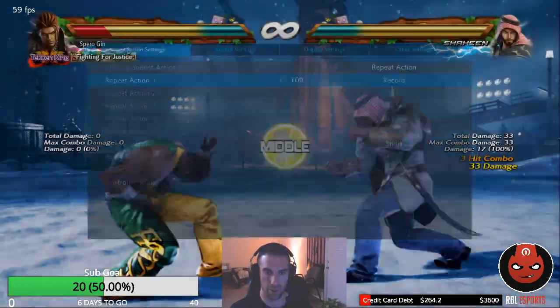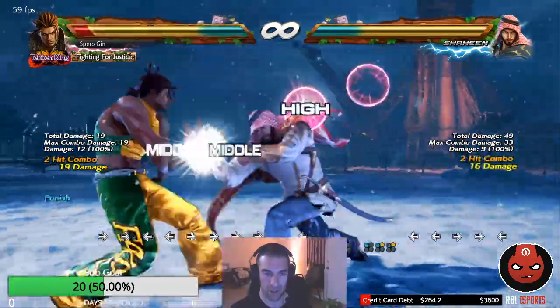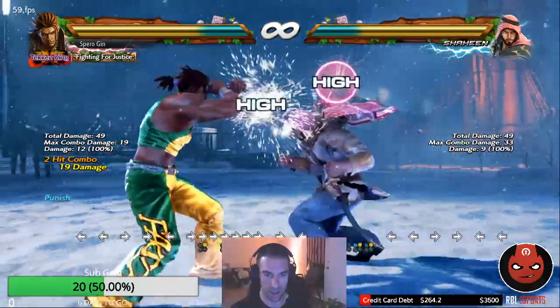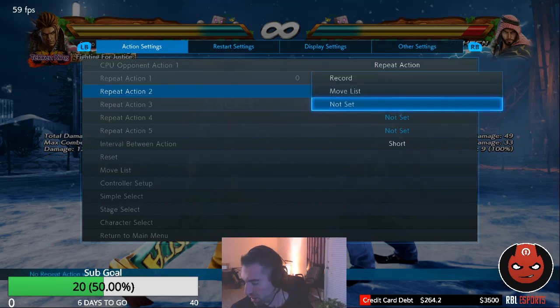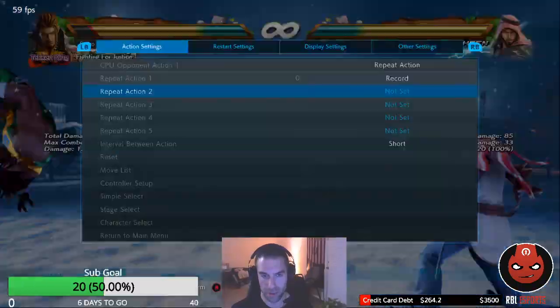2-2 is his first move. It's -11. It used to be -12, but no more. -11 on block. Alright. It's 1-2-2. Next move is 1-2-4.